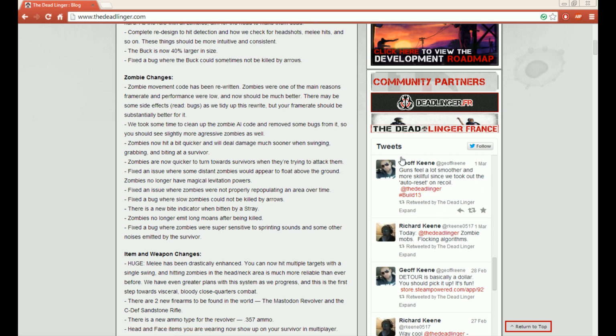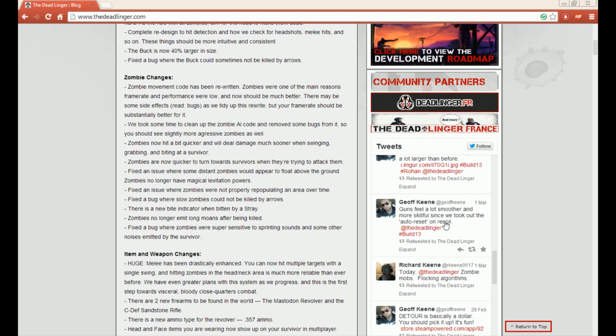Then on March 1st, another one from Jeff Keene said guns feel a lot smoother and more skillful since we took out the auto reset on recoil. Not quite sure about the auto reset. I'm pretty sure that's an in-game mechanic that I'm not understanding. Auto reset to me means you fire, it has recoil, and it brings you back to a neutral state where you can aim again. That's what it means to me, but I'm not sure what it means since we took out the auto reset. I don't really have anything to compare that against, so I don't know if that's good or bad, but it must be good because they say they feel a lot smoother and more skillful. So that's a good thing.